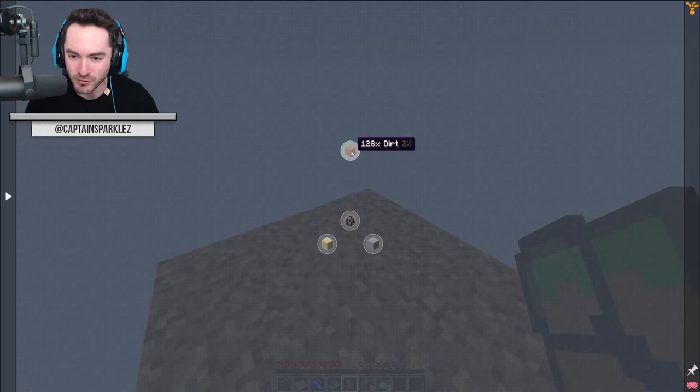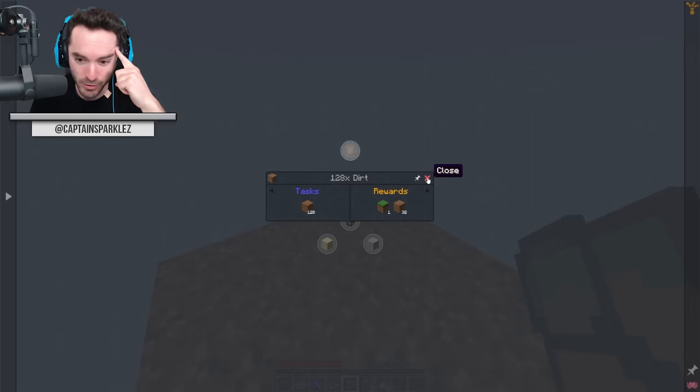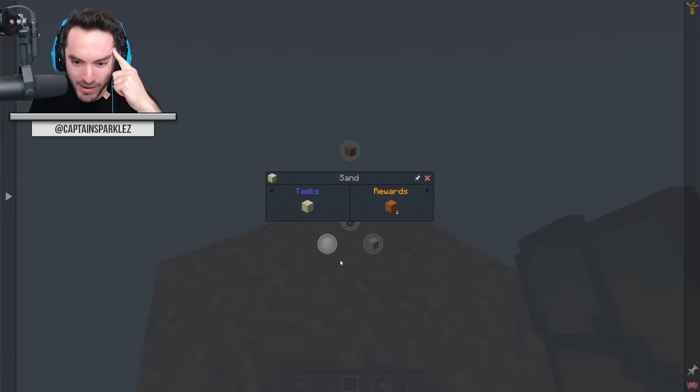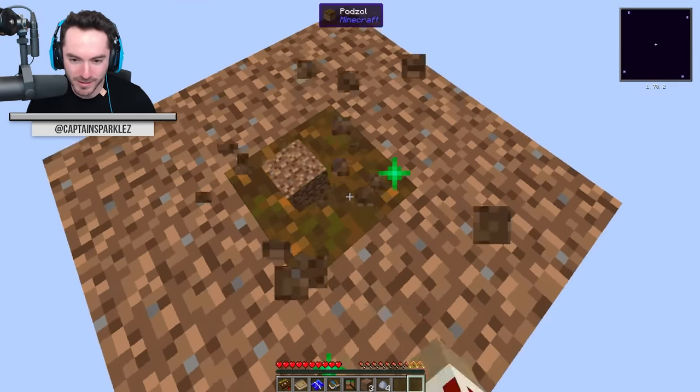So first off, we need 128 dirt. Then we'll get a grass block, which is probably good for sheep, so we can regrow wool. If we breed animals, we get spawn eggs. If we get sand, we get sand. If we get clay, we get clay. So I feel like we could start by mining this.